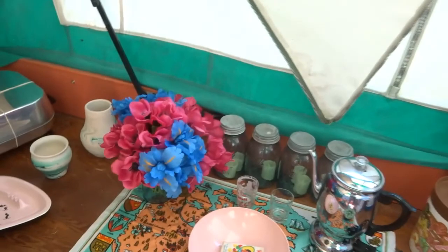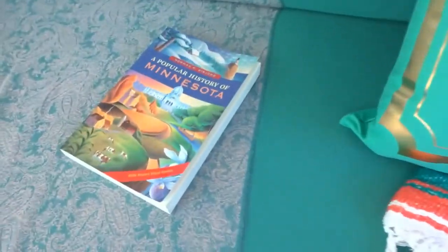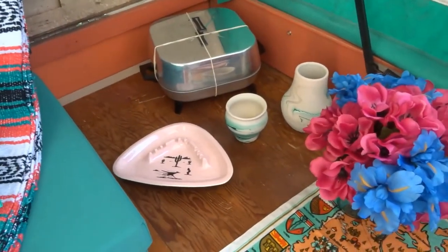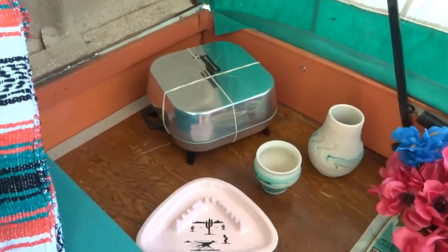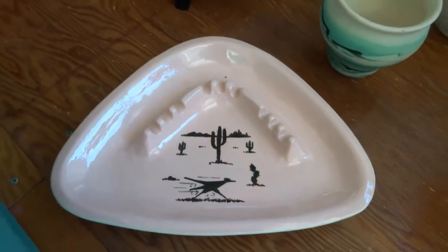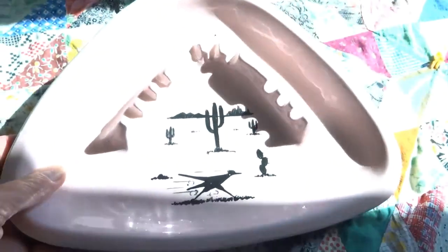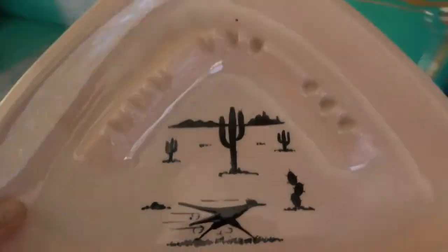And like I said, I'm trying to go with the theme of Midwest or Minnesota, because this is where the camper was made. And so I've got a few things from that type of tourism vintagey thing. This ashtray I've held on to. It's a Southwest ashtray, but it's pink and it's cute. I don't think it's really picking up the pink because it's so bright. It's a very light baby pink.